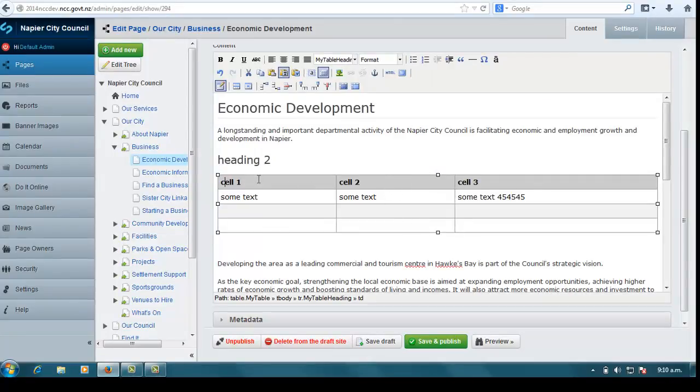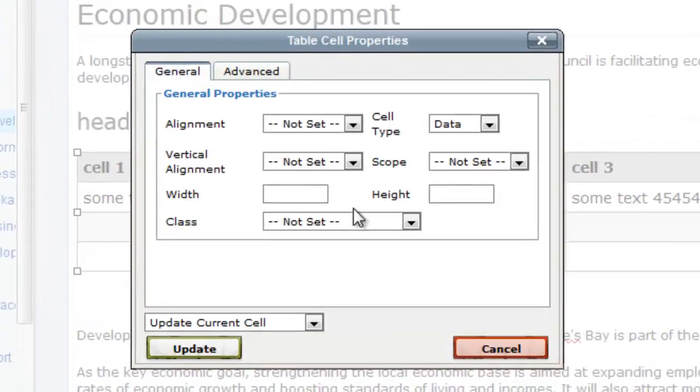If you want these 3 columns to be exactly the same width, so it doesn't adjust to how much text there is, if you just go on the first cell and you go cell properties, you can set the width of this. Basically you want to do it as percentages, because we're a responsive site. It all needs to adjust to how much screen space it's got. So you need to take 100% and divide it by 3.